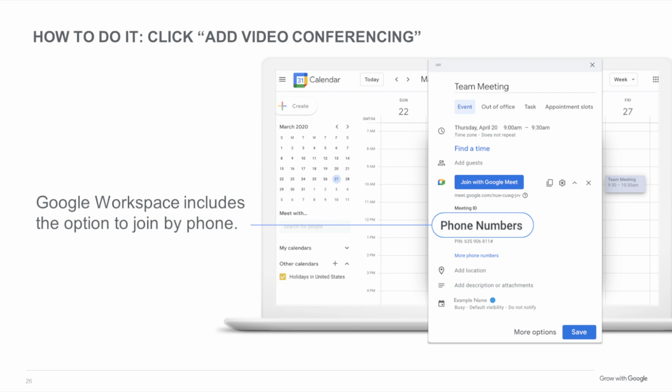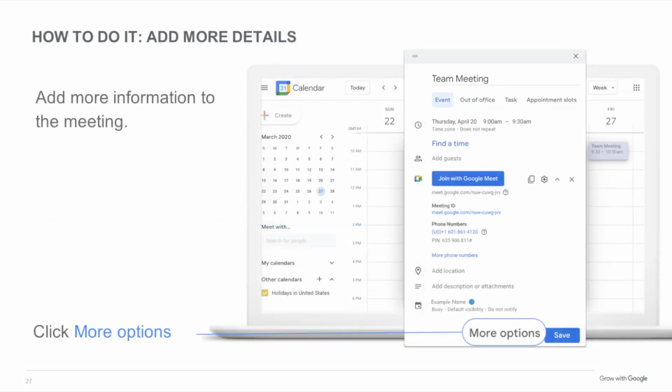You know, my parents are in their 80s and we utilize Google Meet because Zoom's too hard for them to figure out. And really when it says you have to download something, that can be overwhelming to somebody, right? Especially if you're working with a customer who may not spend much time online. So you can see in Google Workspace, you can also include the phone number there or add video conferencing. So you don't have to use Google Meet, but it's free. Why not? I'm all about free or small fee.